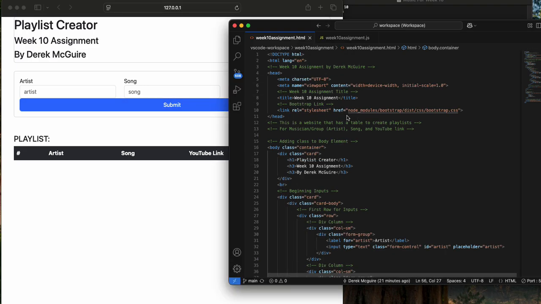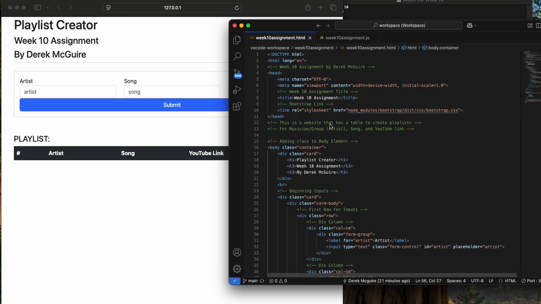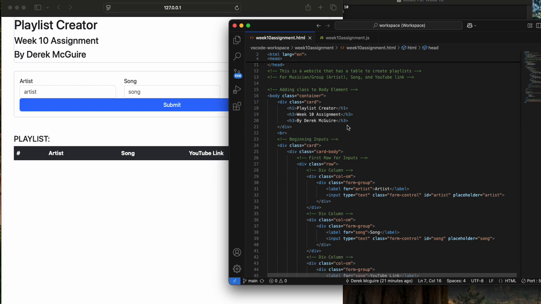So I had to create an HTML page that you can see here. I got the link to the Bootstrap, which imports the library for the CSS, and then I've got the body. Div class card creates this kind of rounded rectangle with rounded corners, which is so stylish now.